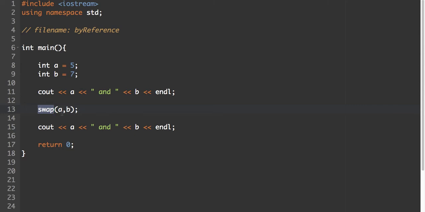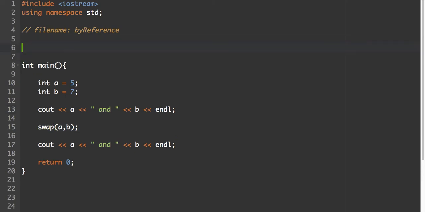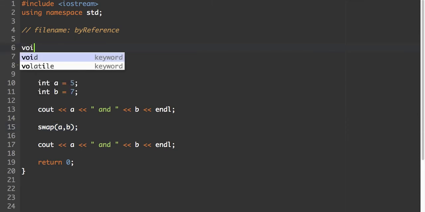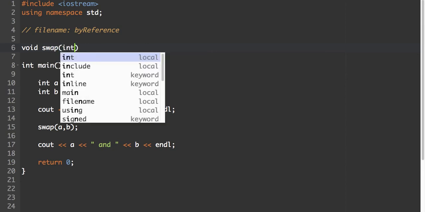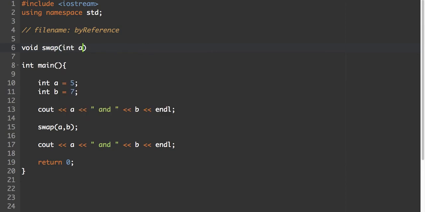However, the way that we've been writing functions doesn't really work. So we could take a look at a way of doing this, and note that this is on a line by itself. When we have something on a line by itself, this is always a void function. So void swap, int a, int b.